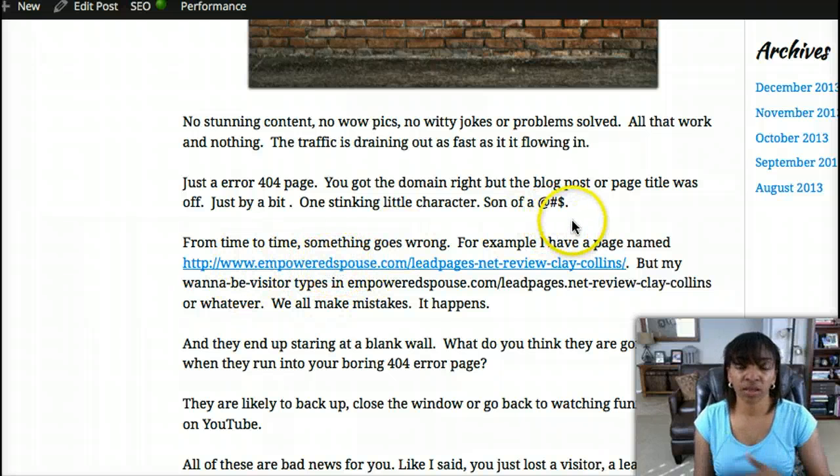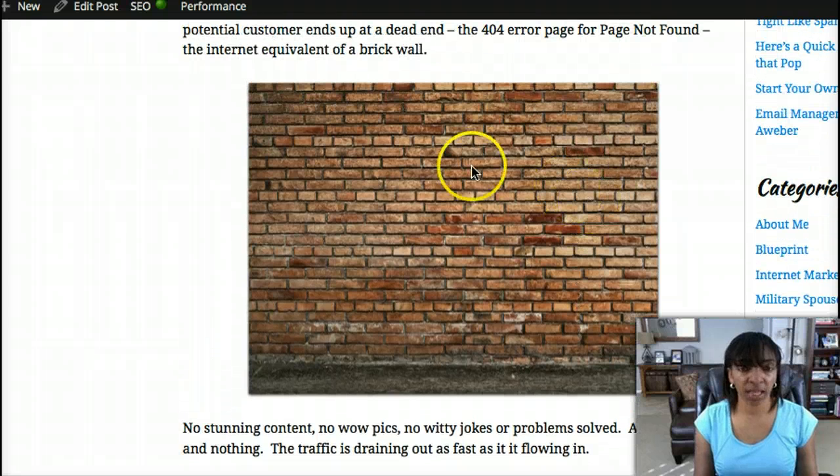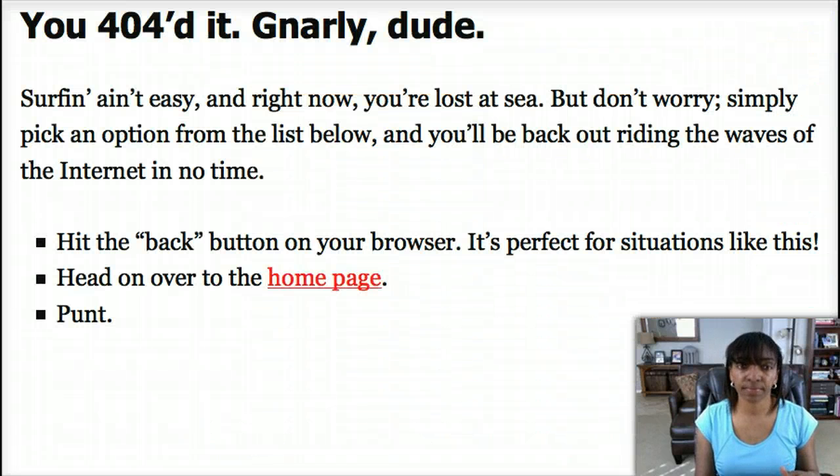domain. So what they'll get is a 404 error page, and for most sites, it's really a brick wall for your reader because they didn't get what they came for, they didn't get what they were looking for, and most standard pages, like this standard page, is really just a dead end for the most part.